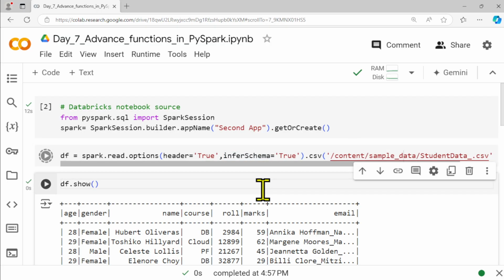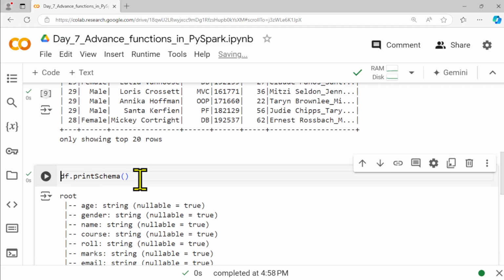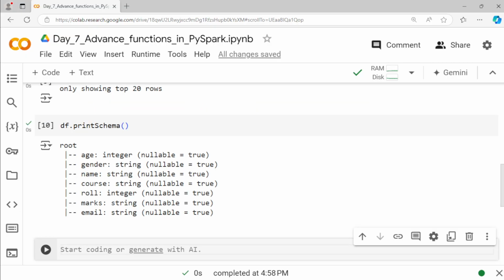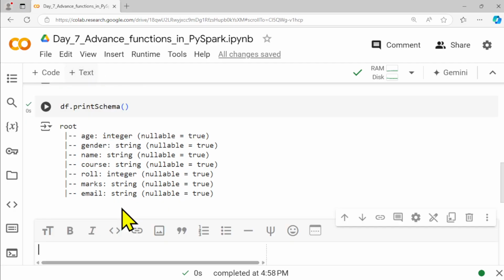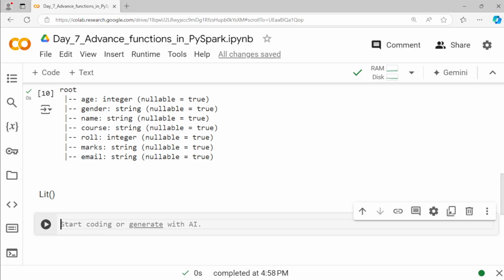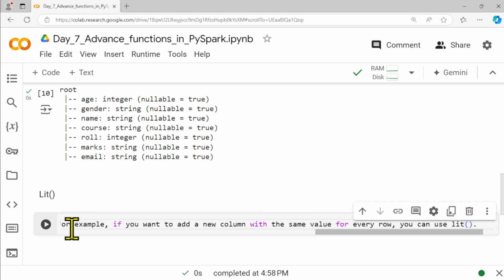So I'm going to provide the proper name here, show, and now I'm going to display the schema. Now it's showing proper values, proper functions. Now one more question. I'm going to revise this part. What is lit? Lit we had seen. I'm going to revise that lit also. It is for the string operation. Yes. So lit is defined as this.